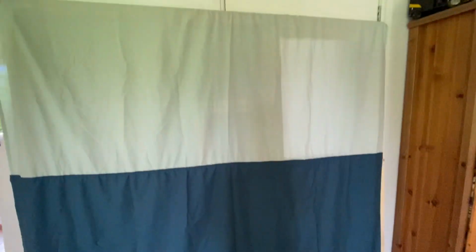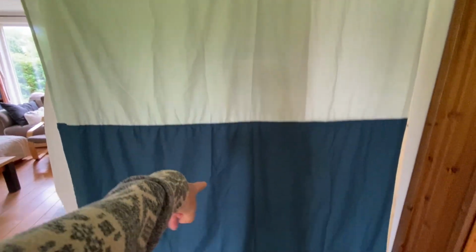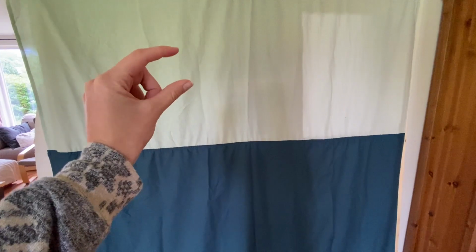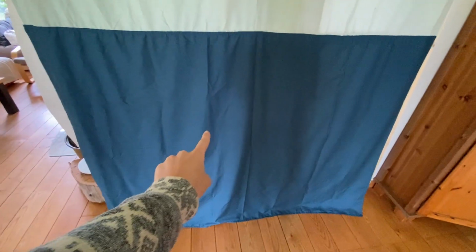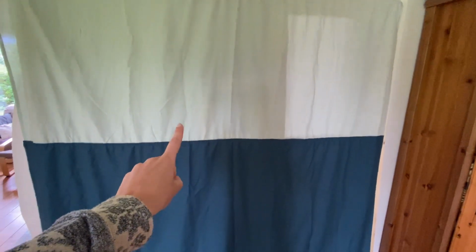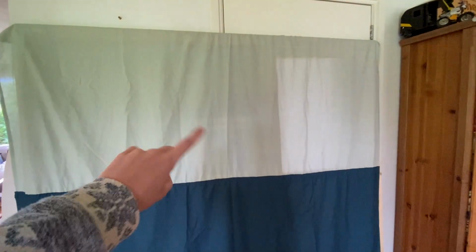All right, it's a bit sloppy, but that's okay. I did 2 colors because if I did entirely the top color and something got dirty on there, you would see the stains very well. I didn't want that color completely, but I also didn't want the other color completely, because then I would have a very dark wall that wouldn't reflect as much light. So I decided to combine the 2 colors, because the poop will mostly be on the bottom and the darker color is better for that. Then I have a lighter top color, so this way it looks nice and it's effective. So there you have it.